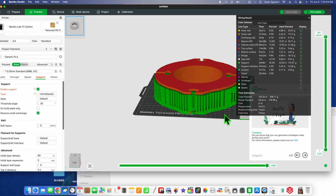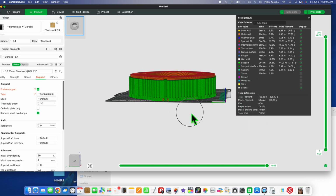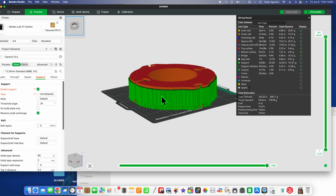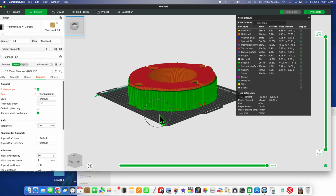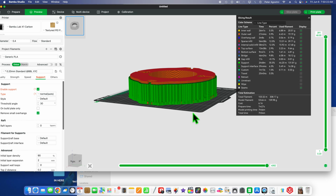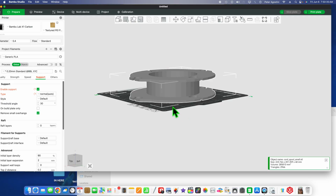And you see the support here? Let's see if I can drag it over. It's like a ribbon. It goes all the way around the extension cord underneath that lip, okay? And what you do is you pierce it and you pull it out, and it comes out like a ribbon. But I don't. Let's not do that. Let's go back to prepare, and it'll put it back in its original state.